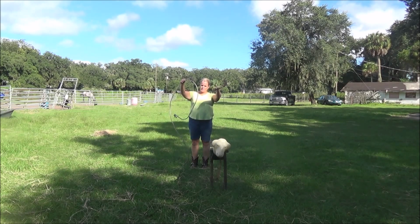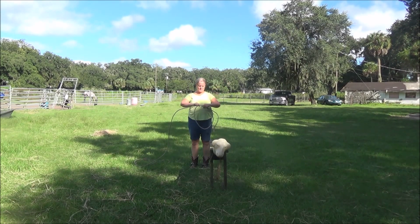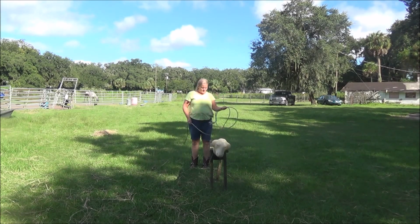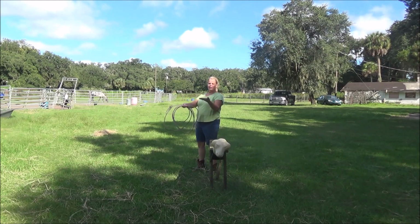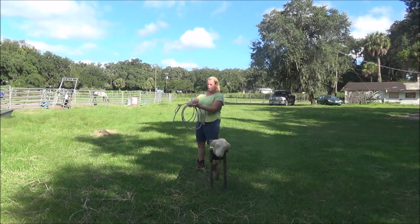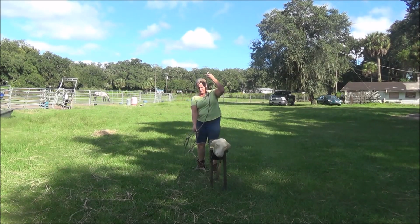So what I was taught was to take the end of the rope that's got the tassel, it doesn't have the loop, and make your loops. This one's going to be on the inside. So what you do is you hold the strings over here in your fingers, not on your palm, and then your thumb over it so that they come out real easily like that.